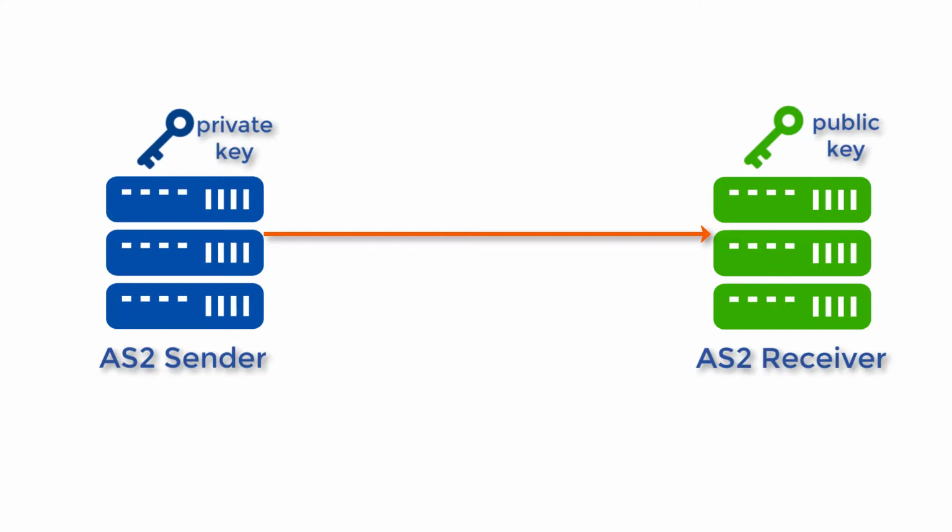I will assume you already have your AS2 service up and running on JSCAPE MFT Server, and that you have a trading partner object representing your trading partner's AS2 server. That's the AS2 receiver in this example. If that's not the case yet, then I suggest you watch the tutorial, the QuickStart guide to setting up an AS2 server first. And again, we've provided links to that in the description and in the post.